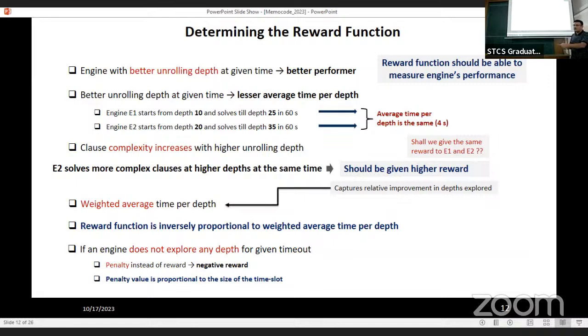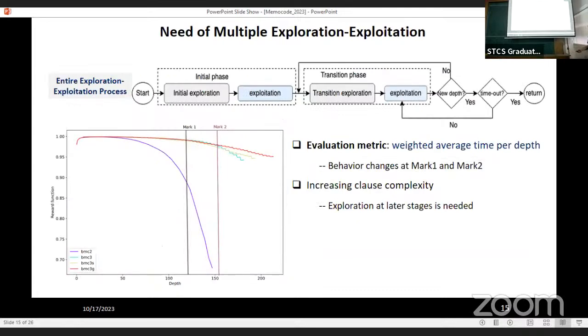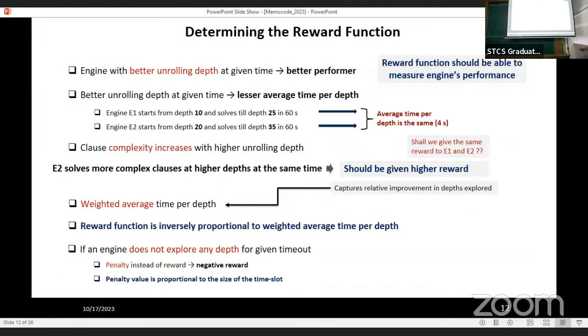There was another key question we wanted to ask: what if the engine that you have handed over control to is not able to progress further? You put your trust in it just because in the previous exploration round it emerged as the winner. The cumulative reward it was accumulating for so long indicated this is the best engine to go forward with. But at this step, suddenly it cannot make progress. So how long do you trust it? Do you immediately take the control away? Do you allow it some time? So we designed a penalty mechanism to capture this.